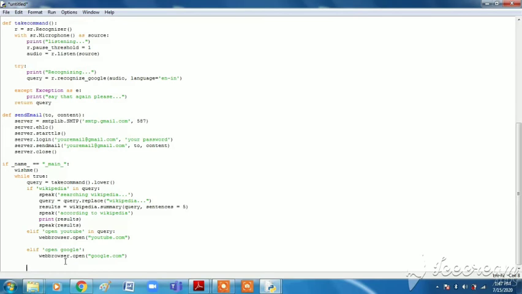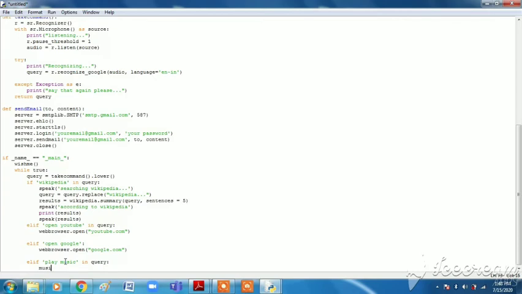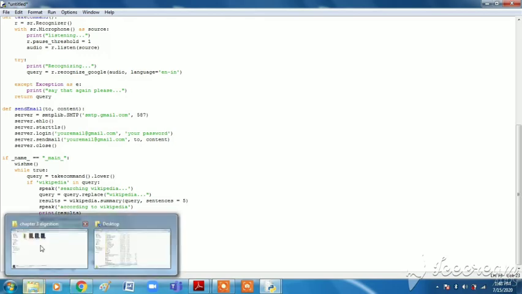Now I will tell you the play music query. Elif 'play music' in query: music_dir = then you have to tell the folder where your music is.